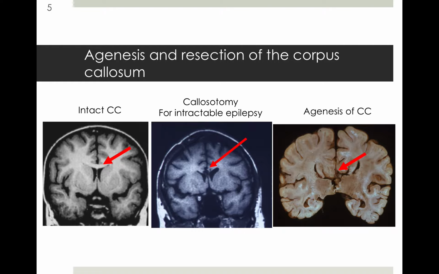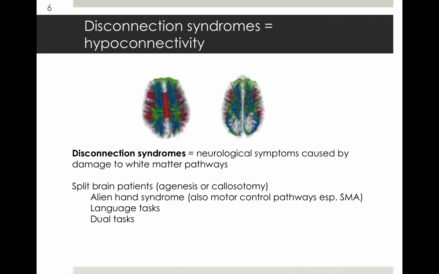While most people have an intact corpus callosum, there are some people who have had it removed, and this is usually due to epilepsy. When you have epilepsy, part of your brain starts to seize up. If medication doesn't really control it, a neurosurgeon might suggest a callosotomy, which is a section, cutting off part of the corpus callosum so that seizures that are starting in one hemisphere cannot just spread to the other hemisphere. And so the corpus callosotomy, or the lack of a corpus callosum, is one of many types of syndromes that are together known as disconnection syndromes.